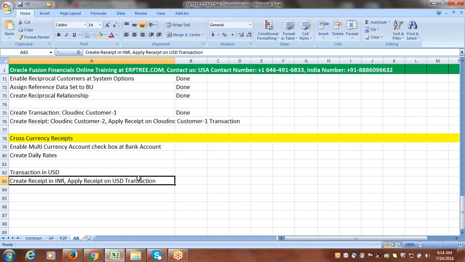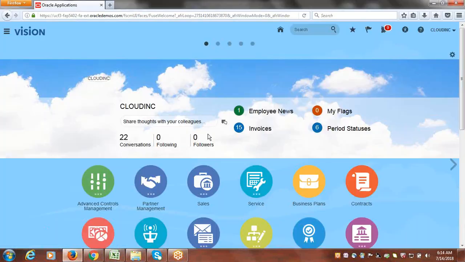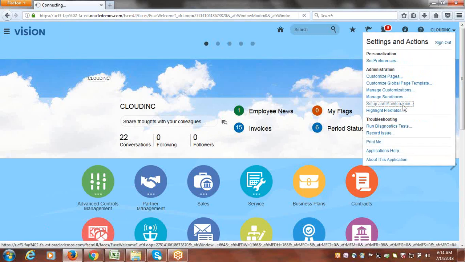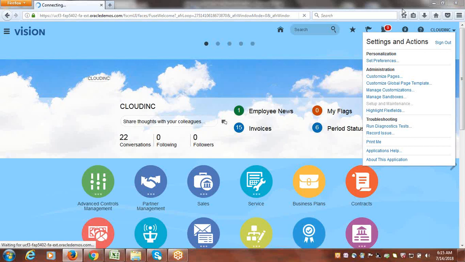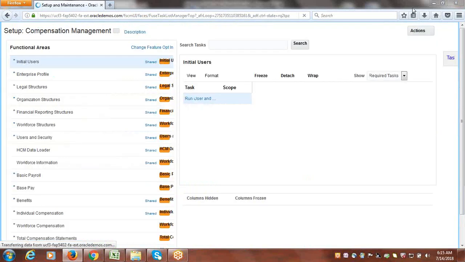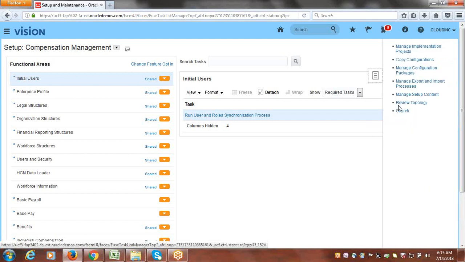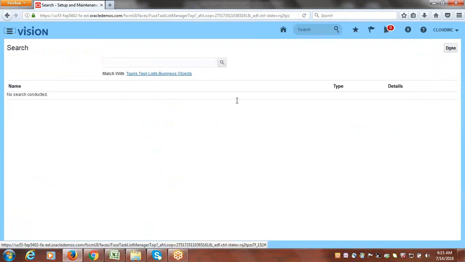First, we have to enable multi-currency. We have to enable the bank account as a multi-currency account. Let's go to bank account. Okay, we'll do it from the project, or else directly you can go to search and search for the task called bank accounts.